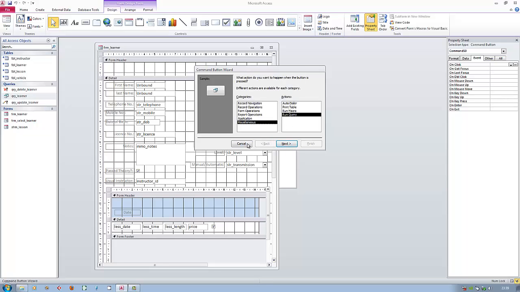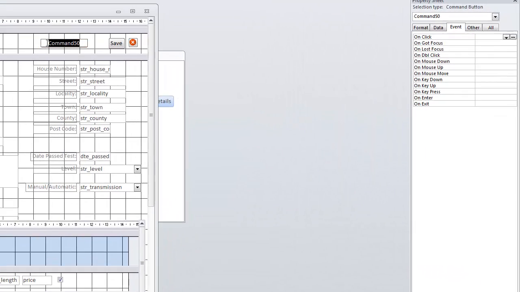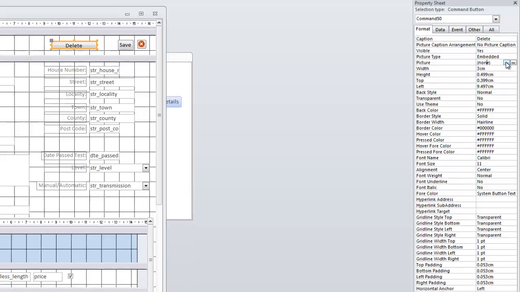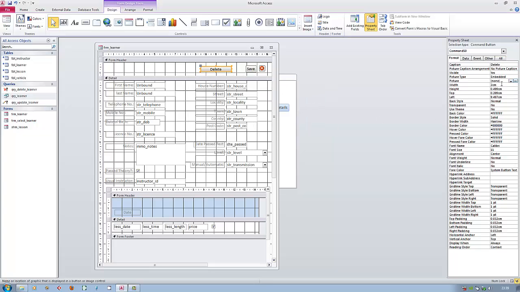So what I'm going to do instead is I'm simply going to cancel this whole command. It's easy to change the wording on here. All I've got to do is click on it, and then I can put whatever I want in there, delete or however I want. If I want an image in there, then I would use the properties. So if I go over to here and I go to format, then I can look for anything that relates to picture: caption, picture, no picture caption. Therefore I would need to change that picture type, embedded picture, none. So I then browse or select a picture off there. That's perfectly fine. So I'm not really majorly worried about a picture. I can add that very quickly.